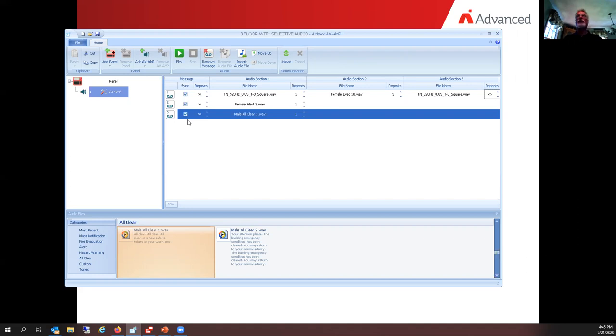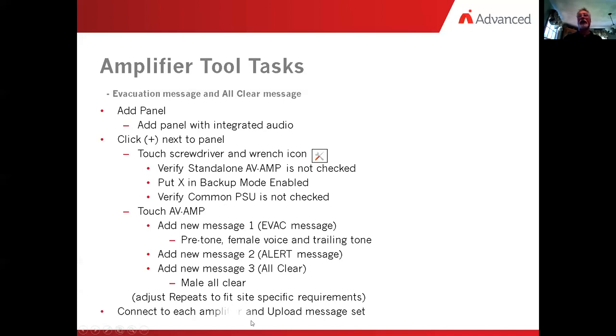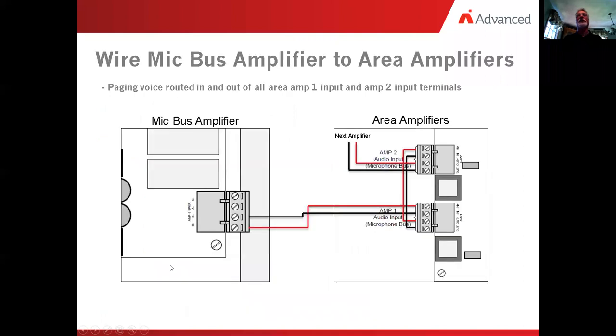Okay, let's flip it over here and take a look at what my next thing was. We added all of these items. The next item was we did adjust the repeats as we needed, and then we're going to connect to the amplifier and send the message. One of the things we talked about earlier had to do with the microphone bus. Now this is the one in the fire panel. This is actually speaker circuit number one on the amplifier.